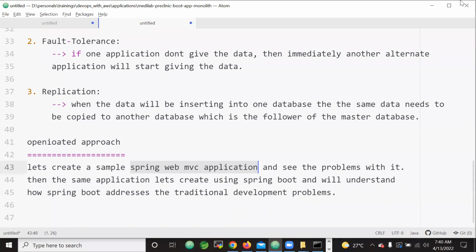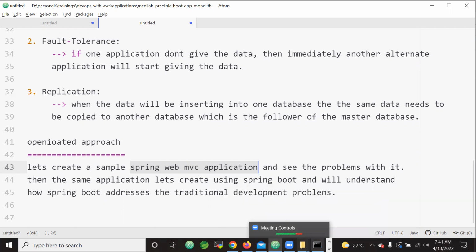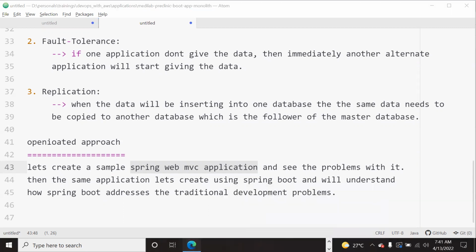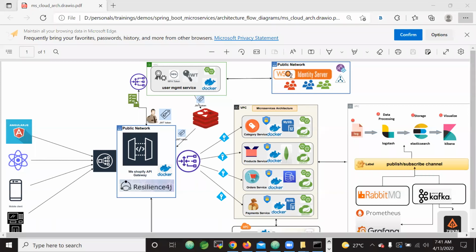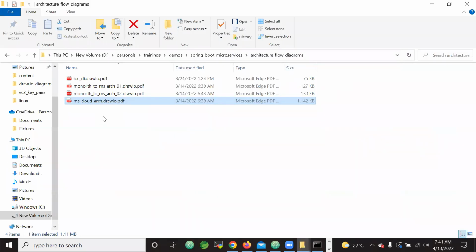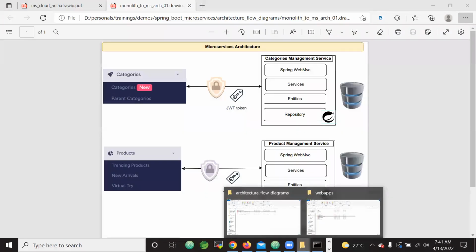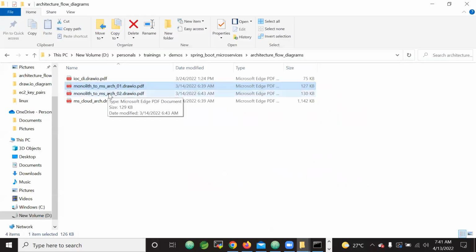Now let us go and implement the Spring Web MVC application. And I know most of you might not know Spring Web MVC. Please don't worry. When we start developing our application, meaning our Shopify application, at that moment I will definitely give you a very good understanding of Spring Web MVC. But at this moment, let me create a simple Spring Web MVC application.